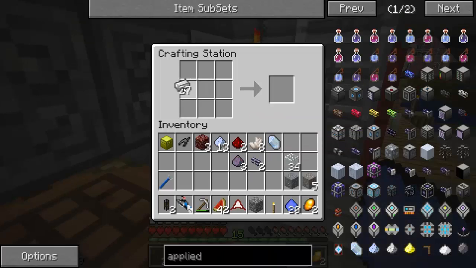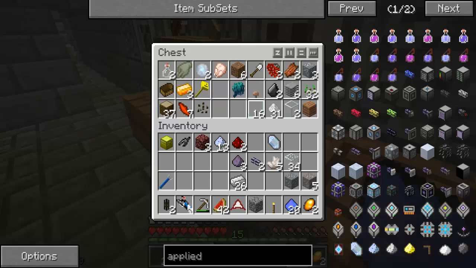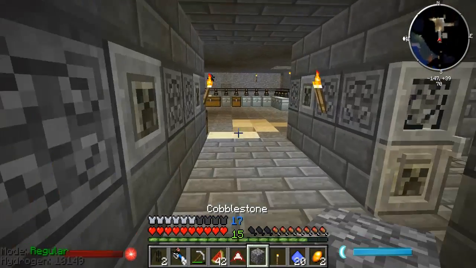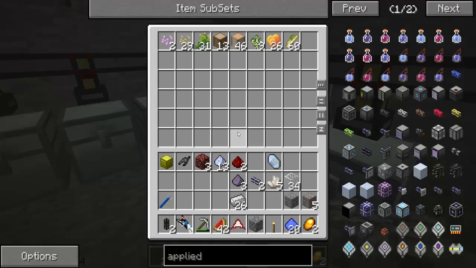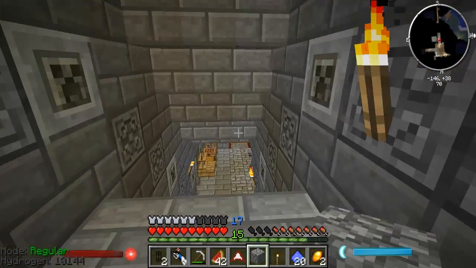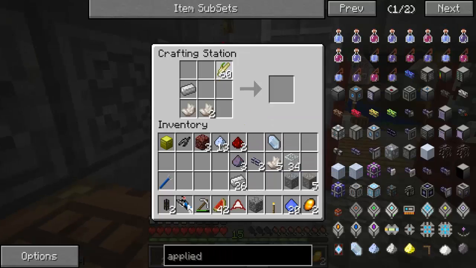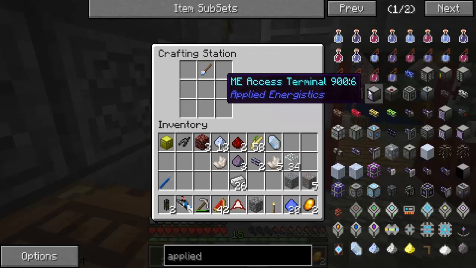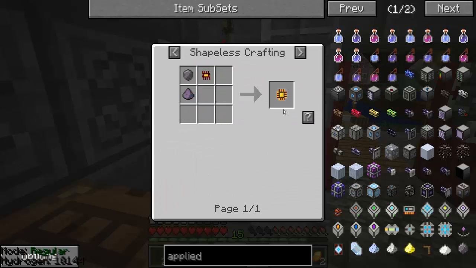And then we need our quartz cutting knife, which is that. Where's that bamboo that I had? Because that forms as sticks. Wasn't this? No, there was. Okay, so if we just come right back down here. Quartz cutting knife. ME access terminal. There's that.